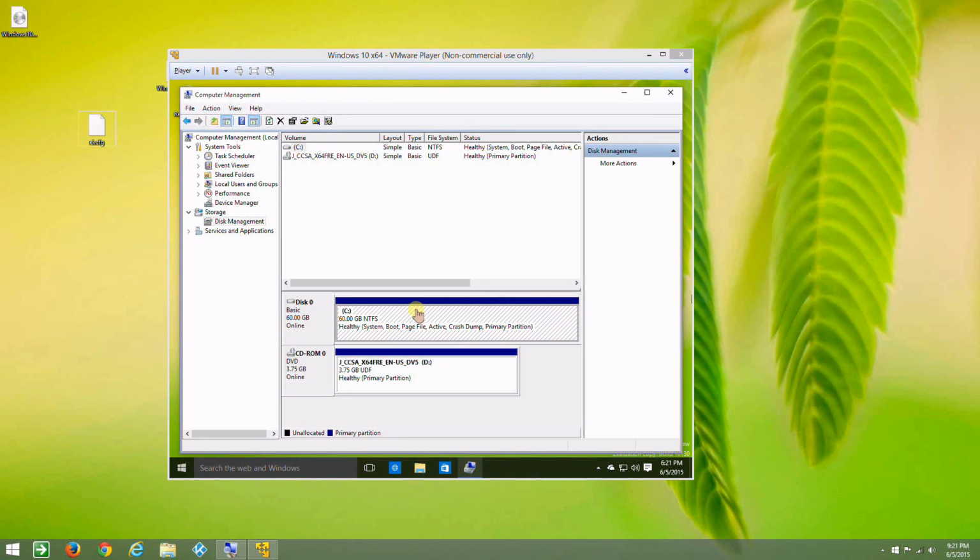The reason I do that personally is because the Windows native trim on a solid state drive always seems to get mixed up and says it's never properly trimmed. So I just leave it as it is, and it seems to work. So it's optional if you want. As you can see, the system boot and everything's on the same disk. Now, if you're using EFI BIOS, you might not want to do that extra step.